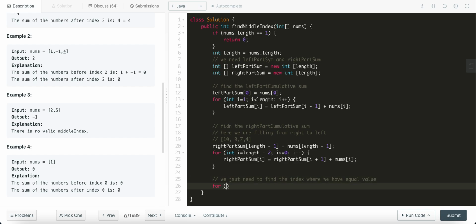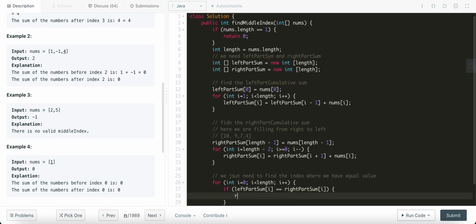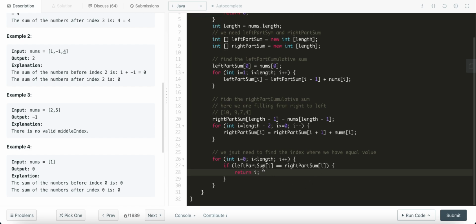So for int I is equal to 0, I less than length, I plus plus, if left part sum of I becomes equal to right part sum of I, we just return this I. So if we are going to find any such index where left part sum of I equals right part sum of I, then that is our middle point, our equilibrium point. So we will just return this I. Otherwise we will not find any middle index, so we will return minus 1.